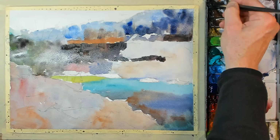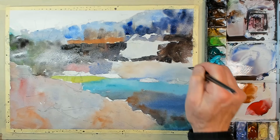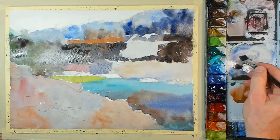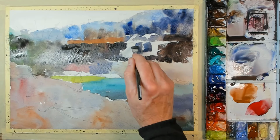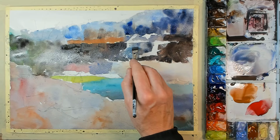Normally with watercolor, you go light to dark, but I'm doing a bit of dark here first, and then I can go in with the lighter color of the rock into that. And what I've done there is there's not much water. This brush doesn't actually hold a lot of water, so I've continually got to pick up more paint. But that continual picking up process does allow you to pick up different colors. Keep the variety going of the application.